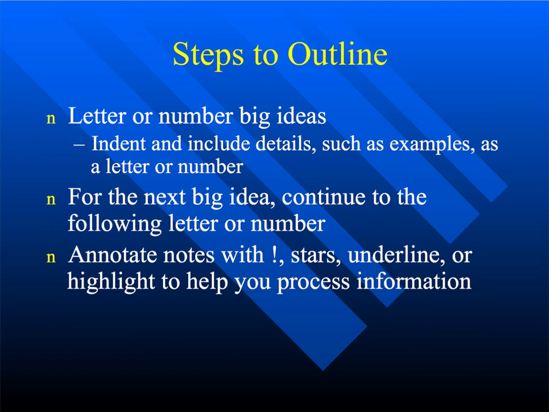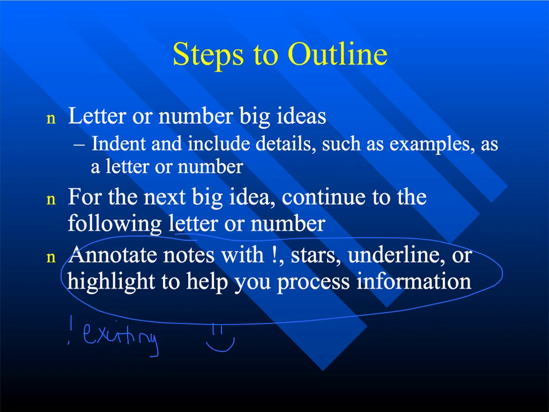An important part of this when you're going from an outline is to annotate. So what does annotating mean? It means highlighting and emphasizing the important parts. For example, you could use an exclamation point for something that you find exciting or interesting. You could use a smiley face for something that you think is helpful. You could make a question mark for something you're concerned about or you actually have a question on. This can help you later when you're studying.